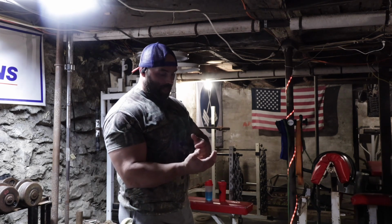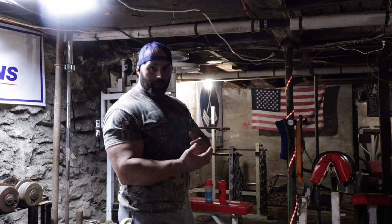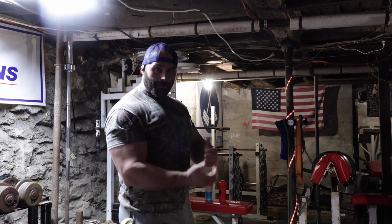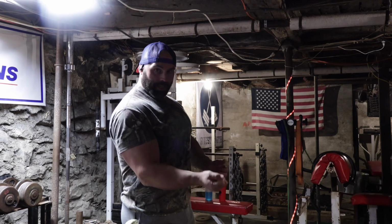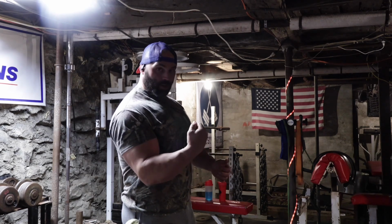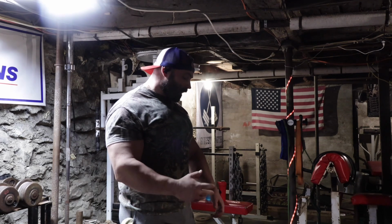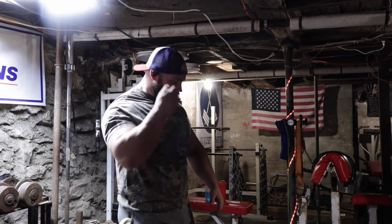The bar is going to lay more in the palm of my hand, with the weight on the palm of my hand kind of forcing me to bring the bicep up into here rather than here. So we're going to hit 20 reps here for the 4th and 5th set.